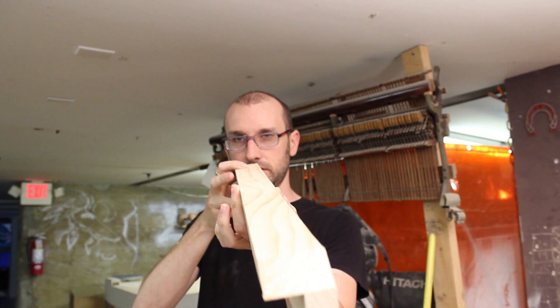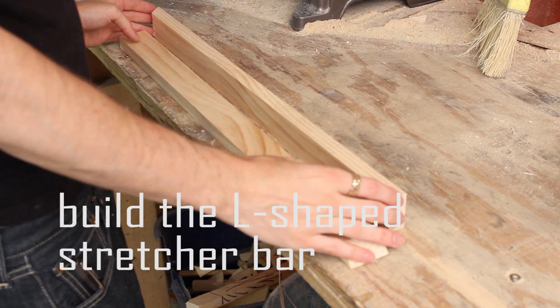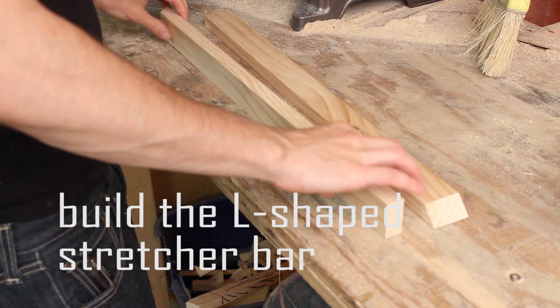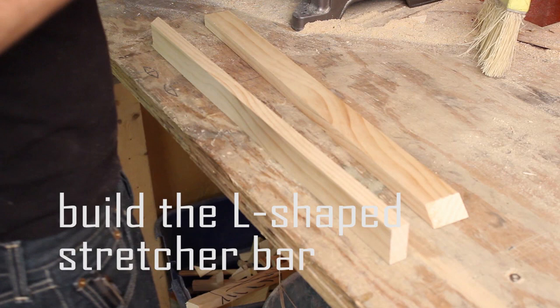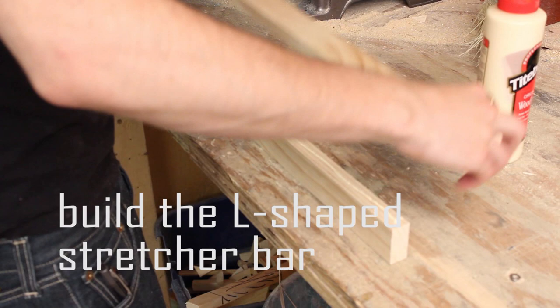Generally, you're going to put the more severe warp on this part, assuming that this is going to be the outer edge of the painting when you apply the canvas to it. Next, lay the 1x2s down like this — this is going to be the edge that gets glued. Take a bit of glue and apply it down the length, then place the second 1x2 on top.